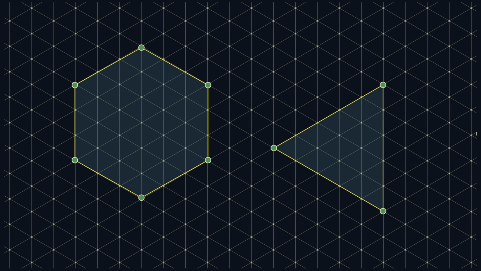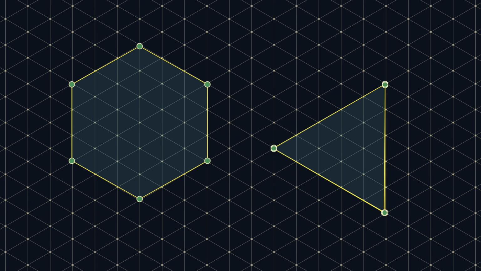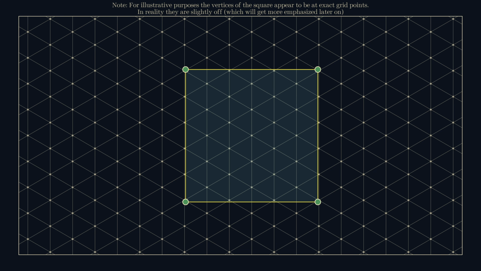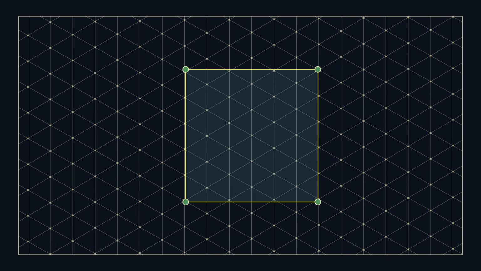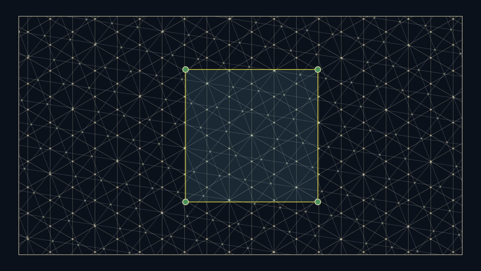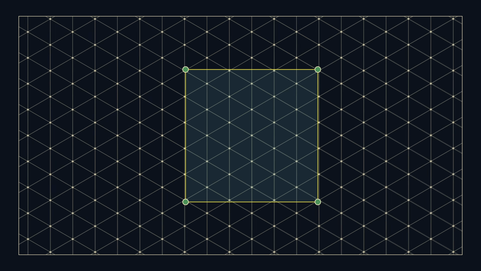Well, let's start off small. Why don't we assume that we can draw a square on one of these grids? On the square grid, 90 degree rotations left the grid invariant. And there's a very similar analogue for triangular and hexagonal grids. Here, 120 degree rotations leave both of these grids invariant.